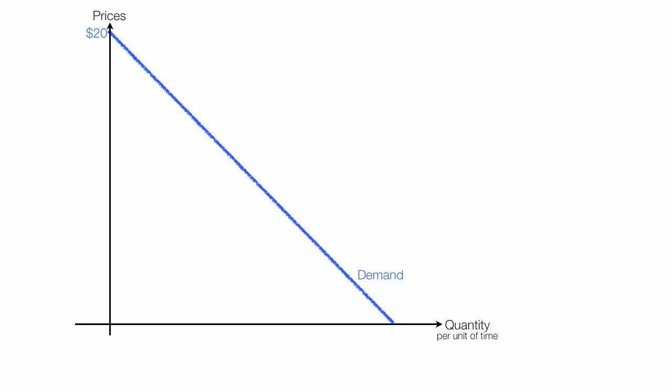Along the x-axis is quantity per unit of time. And along the vertical axis, or the y-axis, I'm going to plot prices. I'm going to set the y-intercept for the demand curve at $20 and draw on the demand curve. I am going to set the y-intercept for the supply curve at $2 and draw in the supply curve.